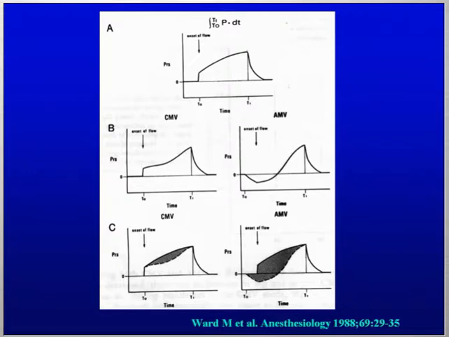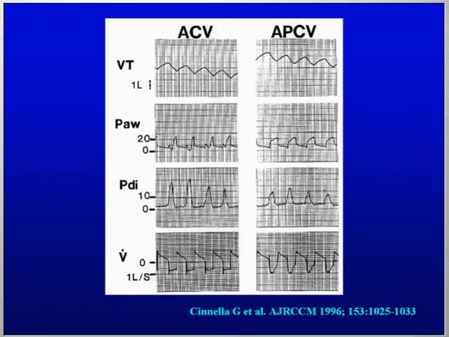And in this study, he found one thing we know very well now, that the peak flow setting is extremely important to modulate the effort of the patient. If you have a low peak flow rate, you will have a large effort required from the patient. This was true for assisted ventilation. This was also true for what was supposed to be controlled mechanical ventilation. The shape of the flow curve may also be important.